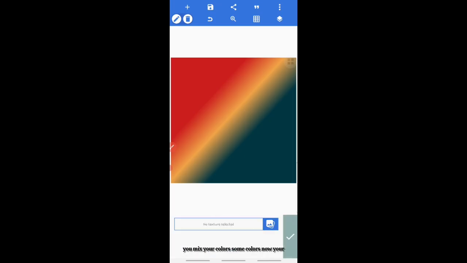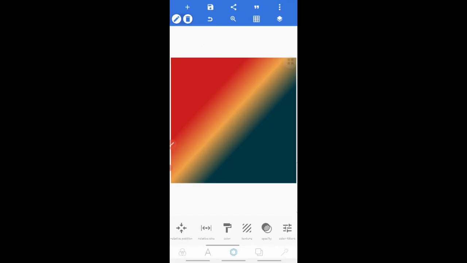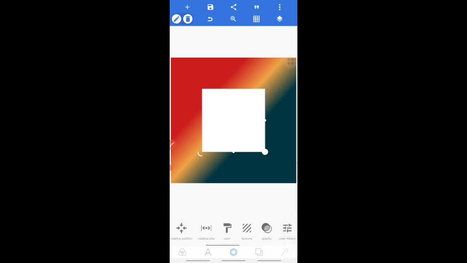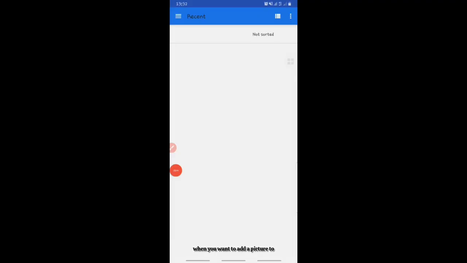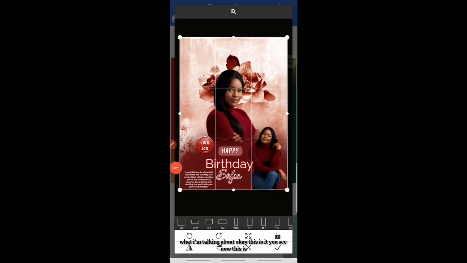Now texture, let me add a shape to explain that. Let's add a shape. This is our shape. Now in texture, when you want to add a picture to a shape, let me show you what I'm talking about.